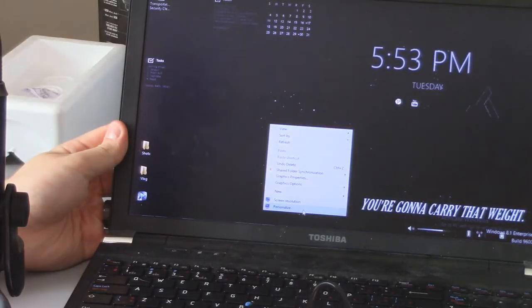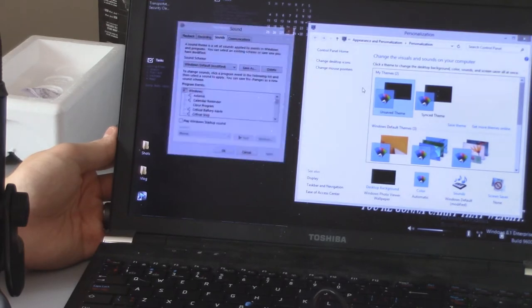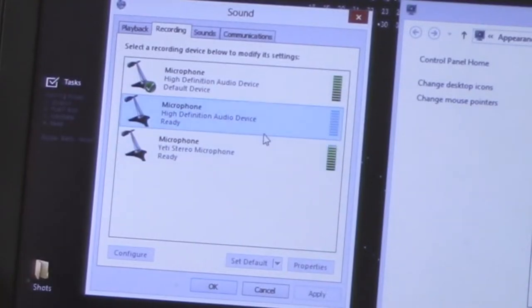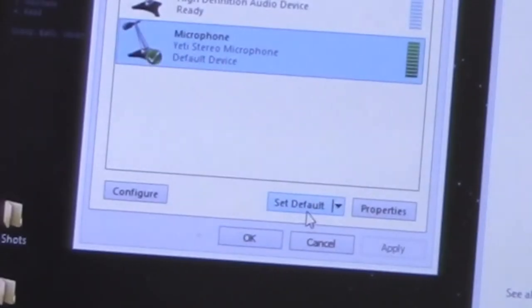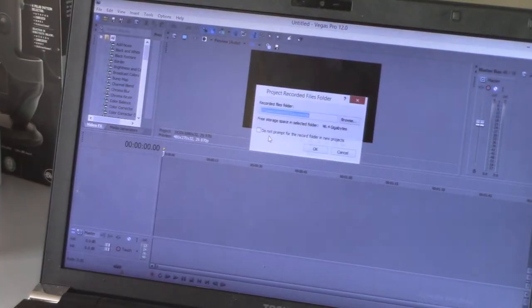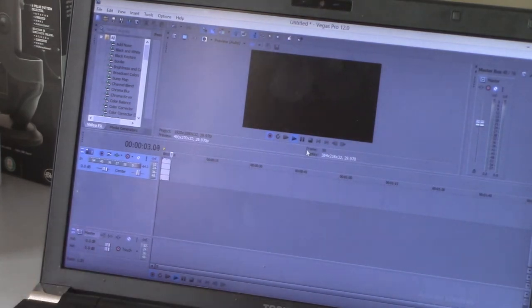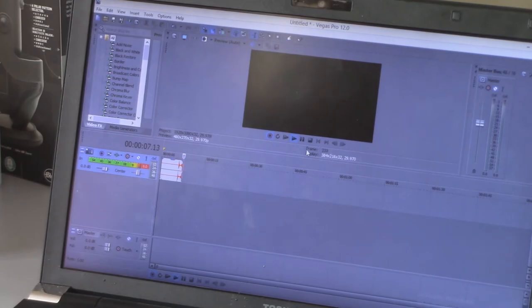I'm gonna right click, personalize, sounds, and go to recording. Here we see once the mic is plugged in, it's already picking up the audio, and I'm gonna set that to my default. Okay, now we've changed the recorder default to my Blue Yeti mic, and when I hit record something in Sony Vegas, I'm gonna hit record. Okay, and now this mic should be picking me up, but I guess it starts off muted, so I'm gonna unmute it with this, and there we go.